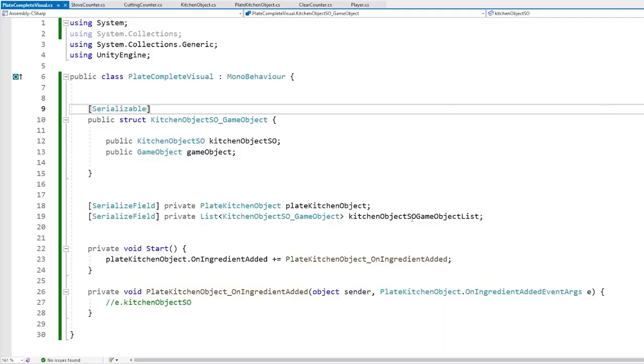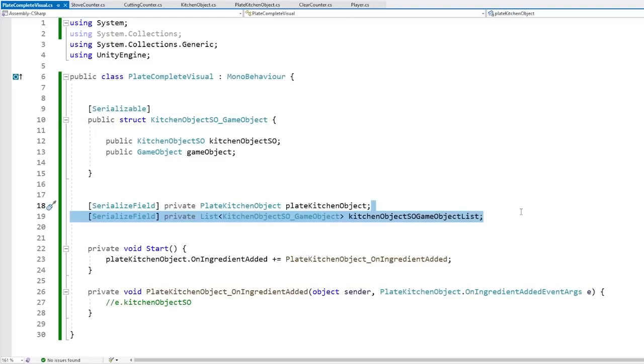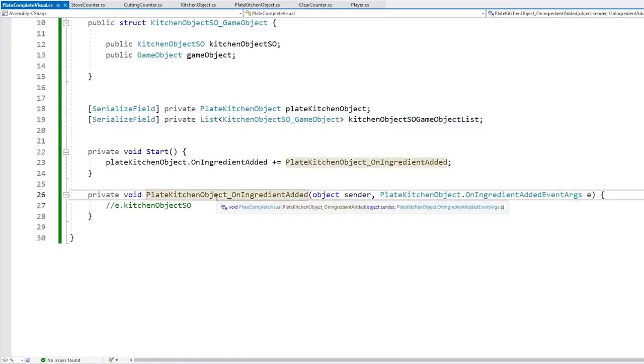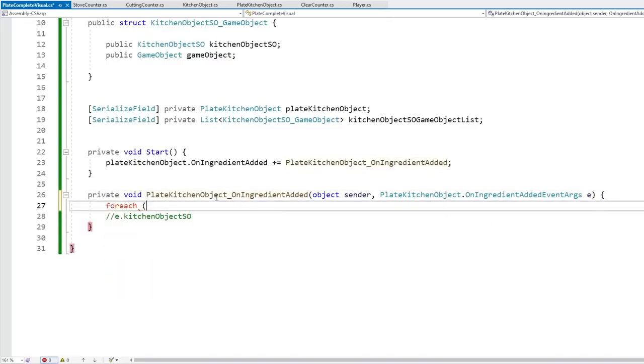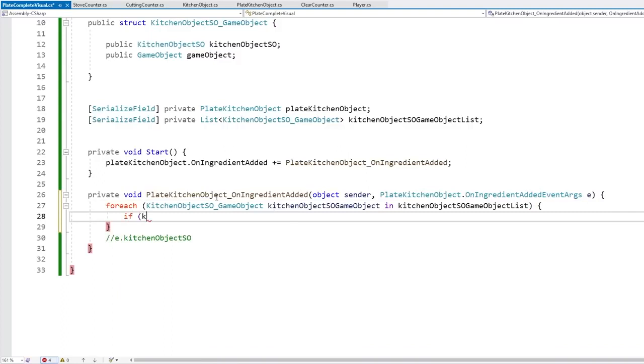Now back in the code here, so we have this list fully filled out. And when we have this, really very simple, we just cycle through the list to find the right game object. So let's do a for each of type kitchen object SO game object in our kitchen object SO game object list. And we check if this kitchen object SO dot kitchen object matches the one that we received in the event.